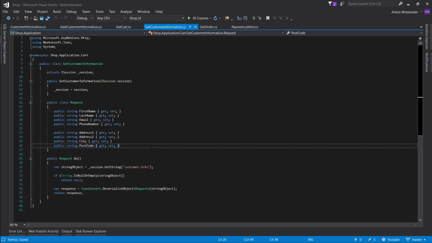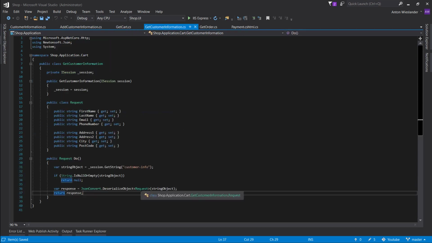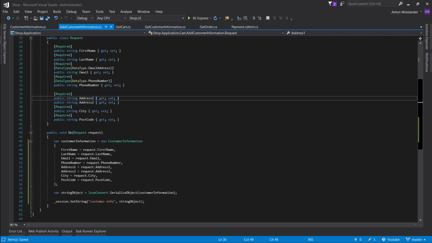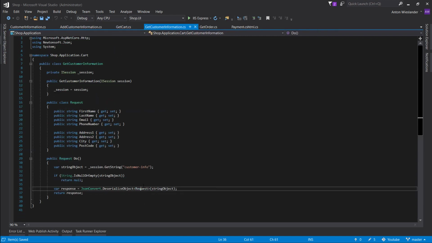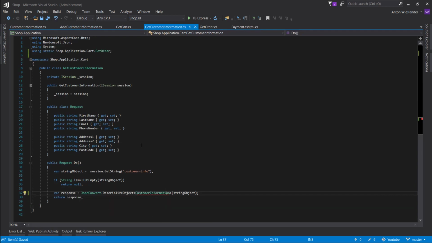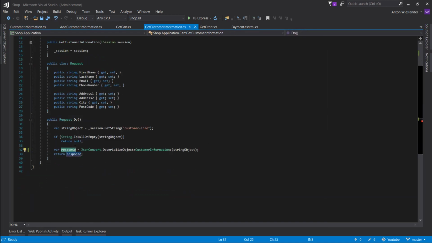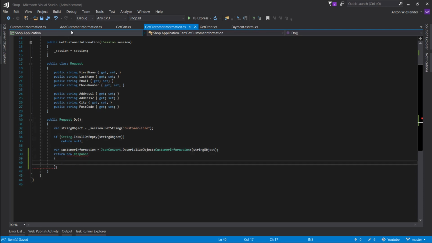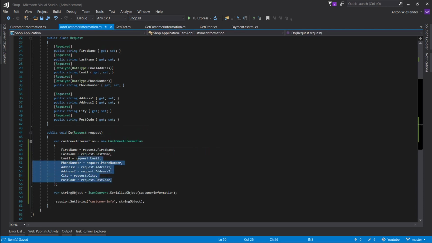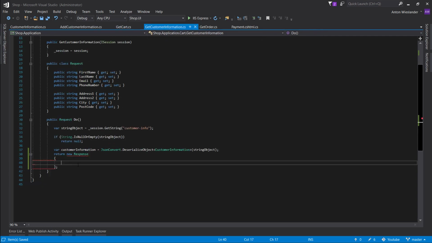Now let's go fix our get customer information. So here, we don't want to deserialize it into a request. We want to deserialize it into our customer information. So again, we use the model that we have in our domain. So let's make a variable customer information. And let's return a new response. Let's copy all of this onto here.